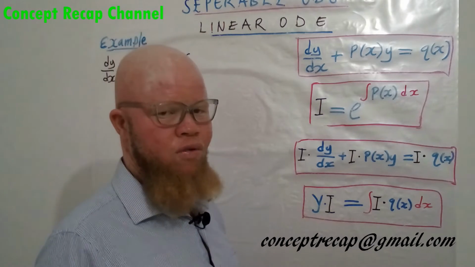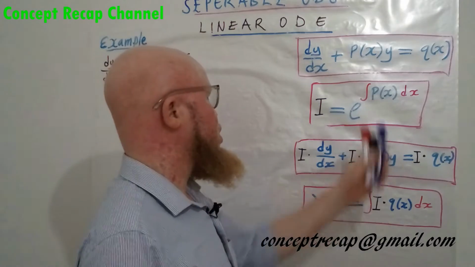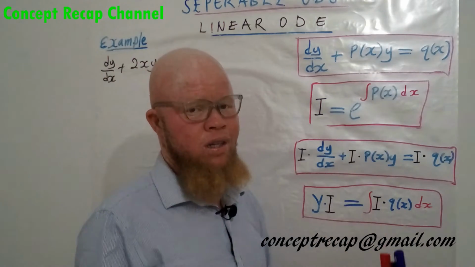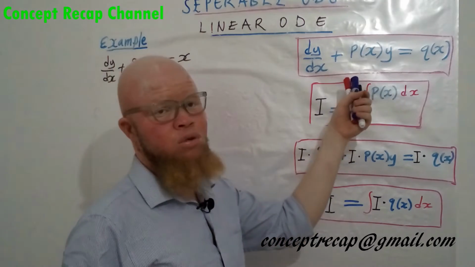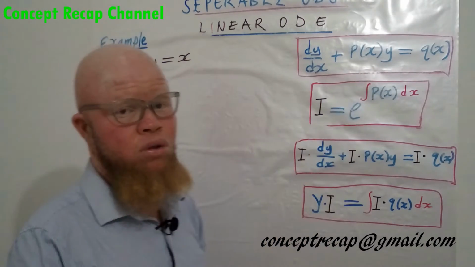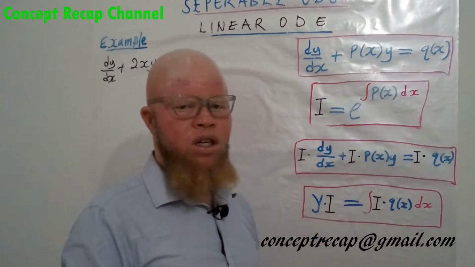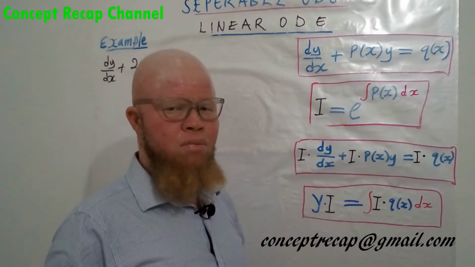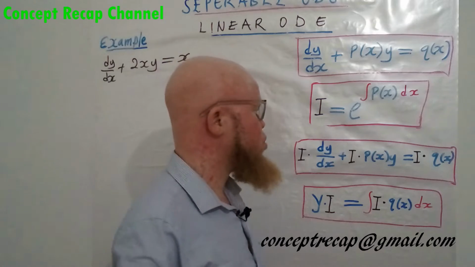It could be any function, either sine x or cos x or an exponential function, but it should contain only x's. So if you check an equation and it is in this form, then you should know that that is a linear ordinary differential equation. If it's not in this form, you can try to change it to make it in this form, but if it doesn't work out, then it's not a linear ordinary differential equation.